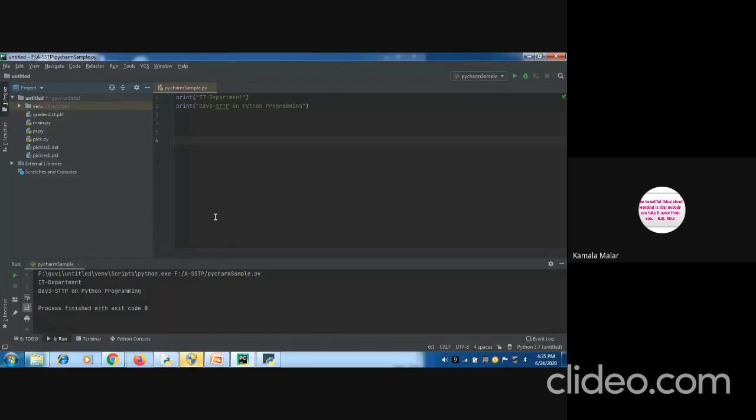In the same window, we can see the output console in a separate split window. At the bottom is the output console where we can see the error messages and the output of our program. First of all, I want to stress this: it is not necessary to use only the default IDE which is available in the Python version.